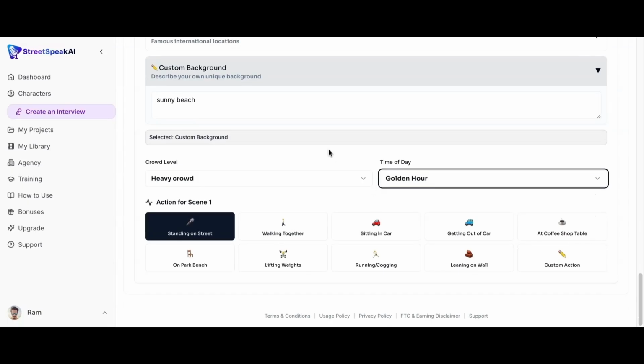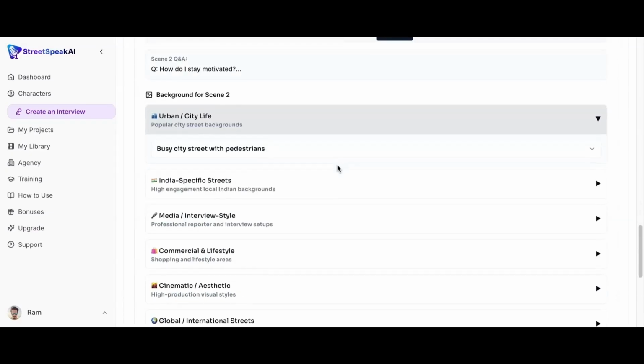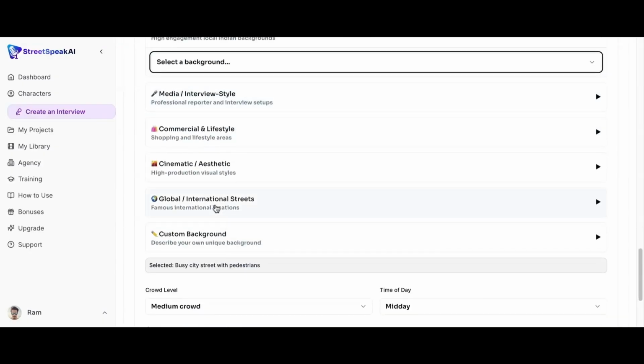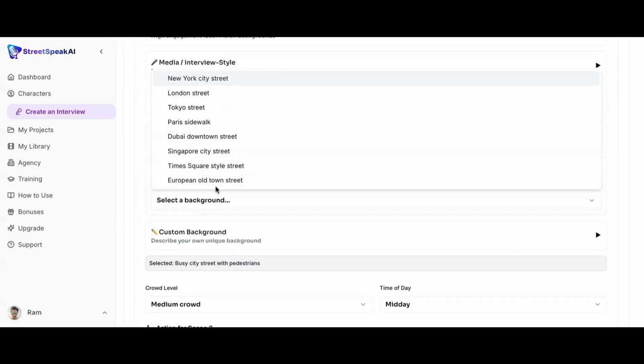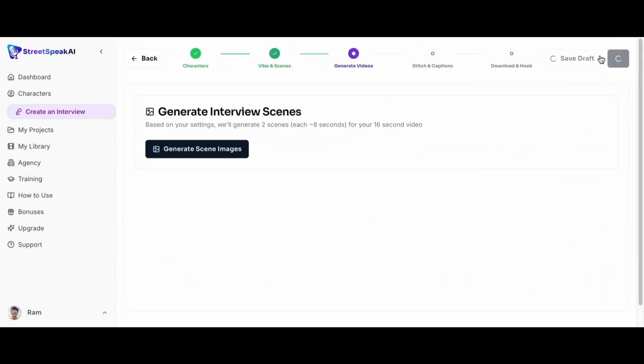We can also describe actions such as standing, walking together, or sitting, getting out of the car. Or you may simply choose some action, and for the second scene, let's attempt something different for this take. Times Square style. Okay, so I've selected this, click on Next, and this will generate our scenes.